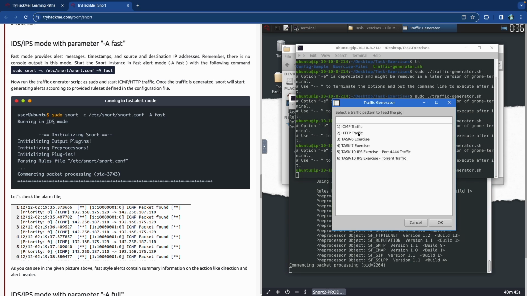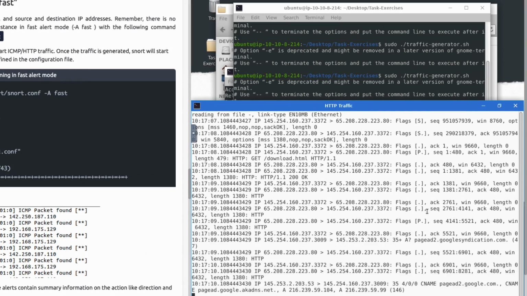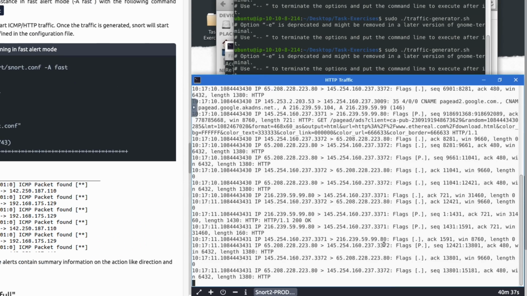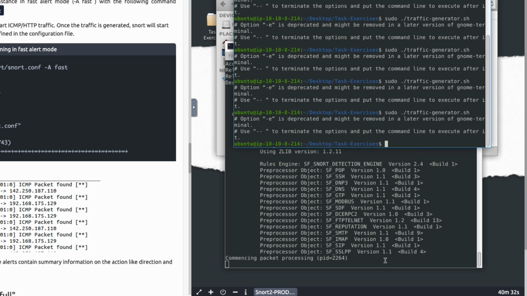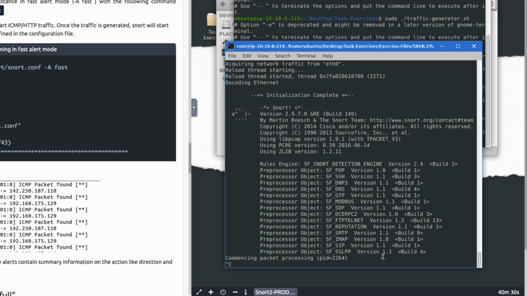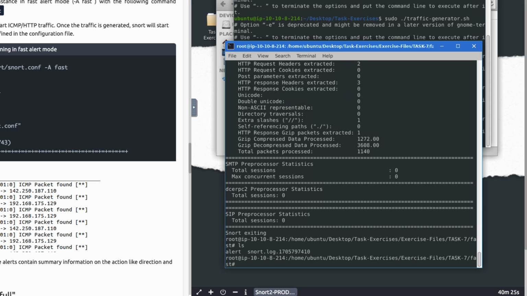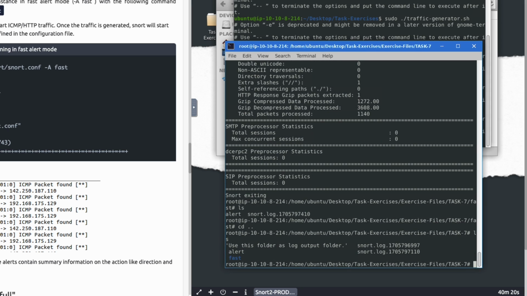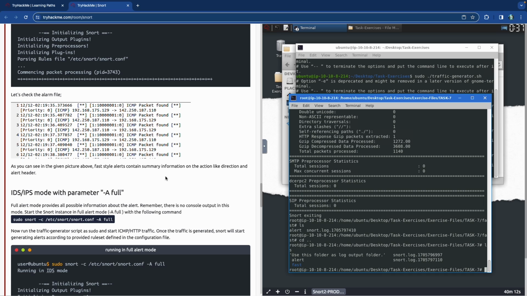And now we're going to run the traffic and output. I just want to make sure that I understand which ones are going to give us an output and which are not. So there you go, that's done. And inside the fast folder, there should now be a log file. Excellent. So go back and now we have a fast directory that has its own log file. And that's what it's going to look like if we check the log file.